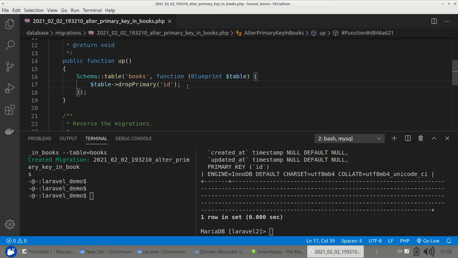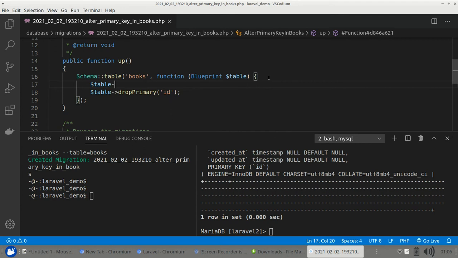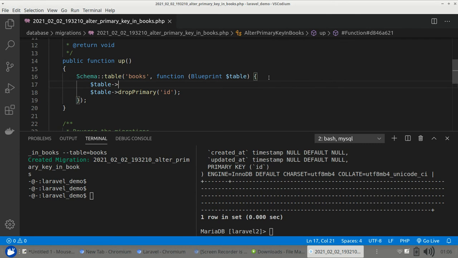It will actually throw an error. It is not straightforward; there is a catch. Before dropping the primary key id, you will also have to drop its auto increment, because it assumes that there should be only one column with the auto increment attribute, and that should be a primary key.